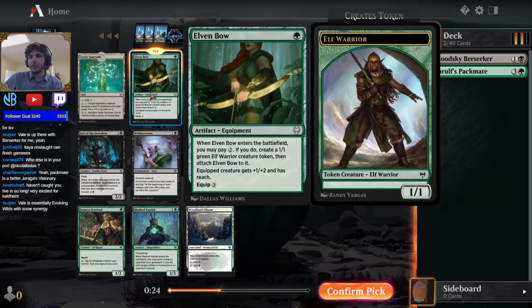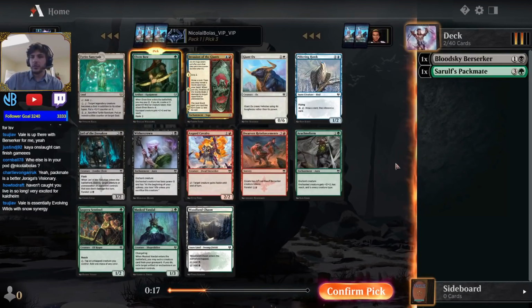I think Elven Bow is going to be my pick, though. I like the fact that it's a 3-mana 2/3, essentially, and then it just moves around the equipment over and over, which is just really nice. Making this into a 4/5 is really good.